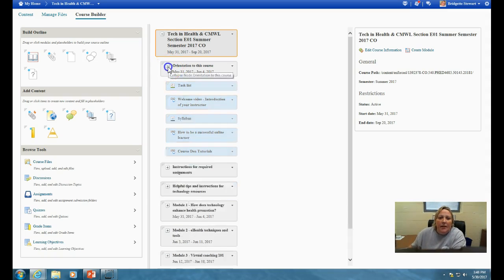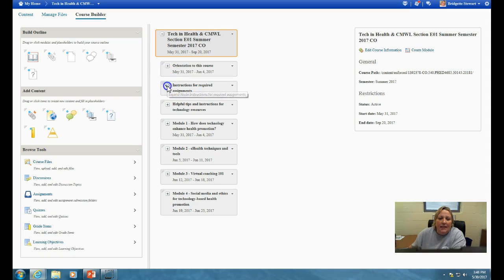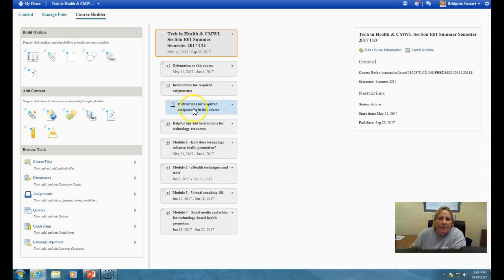So once you've completed the orientation module, the next thing is to look at the document that's inside this module. It's called Instructions for Required Assignments. On the syllabus, you're going to see module wrap-ups, Google Scholar, introductory videos, all of these assignments that you have to create and complete for this particular course. The instructions for how to do those assignments are there. It's not going to be on the syllabus, but it's there, so you can go ahead and start on those if you'd like.